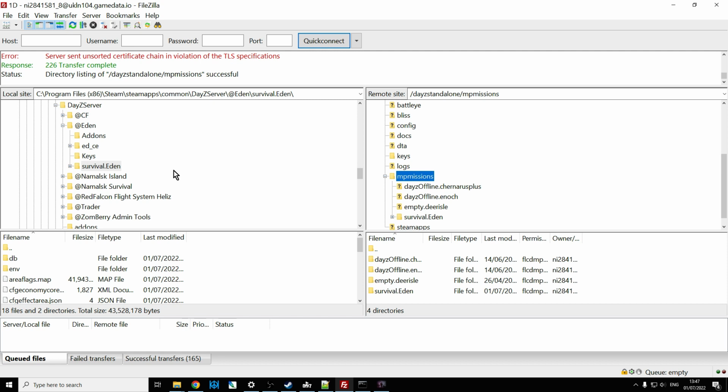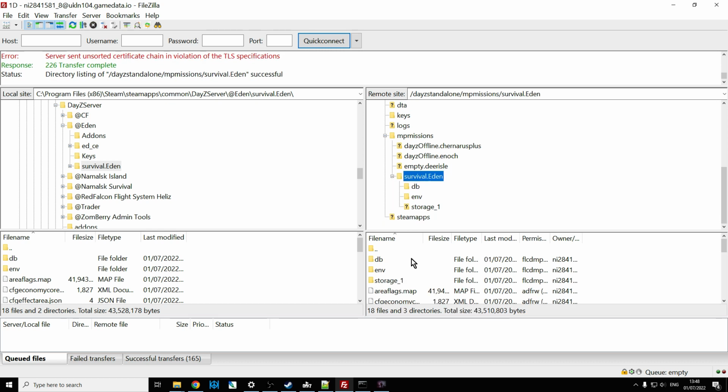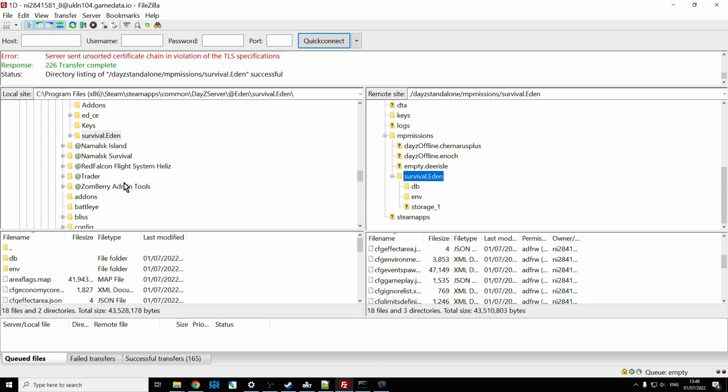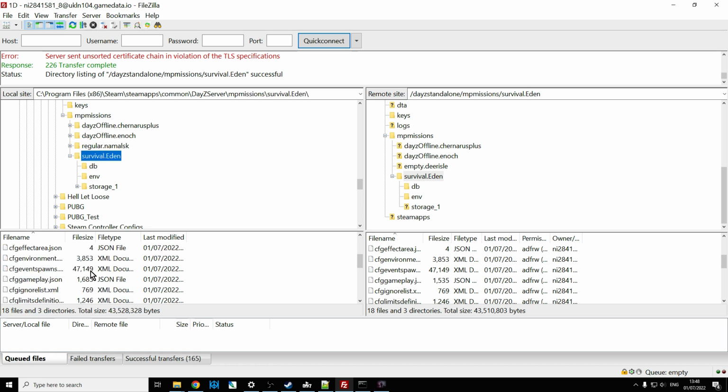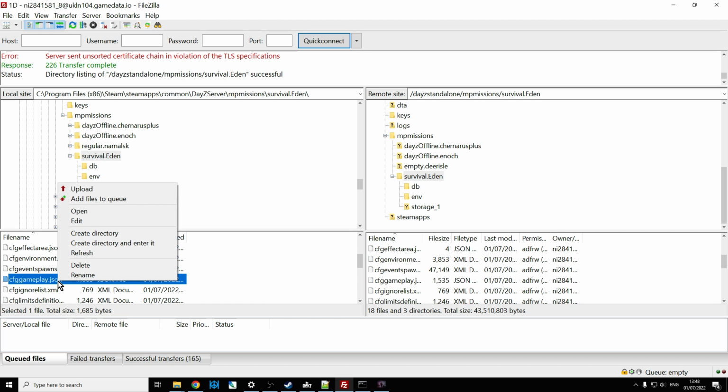And then what we need to remember to do is that we changed the CFG gameplay so that we would have a warm island. So what you want to do is go into the missions, go into survival.eden. It'll be in the base directory here, and then on our server we can go down to DayZ server, MP missions, there's Eden, and down here in the bottom left-hand corner we can go to cfggameplay.json, upload that, and that will upload the edited version of the CFG gameplay that has the higher temperatures onto our server. So we've uploaded the keys, we've uploaded the mod.